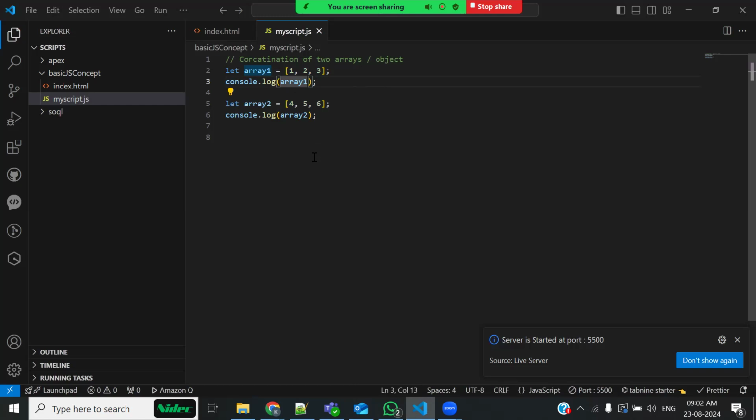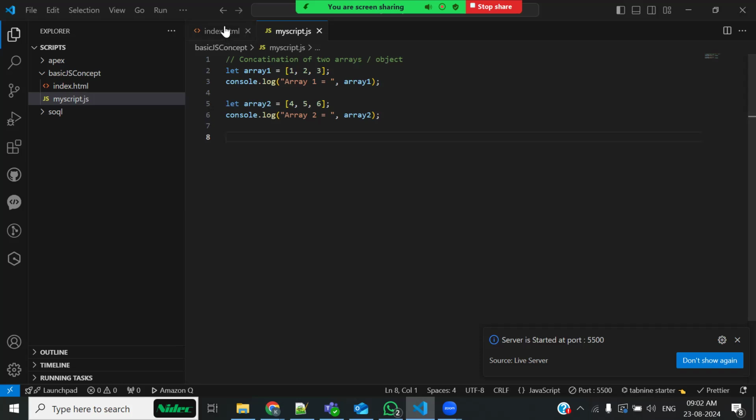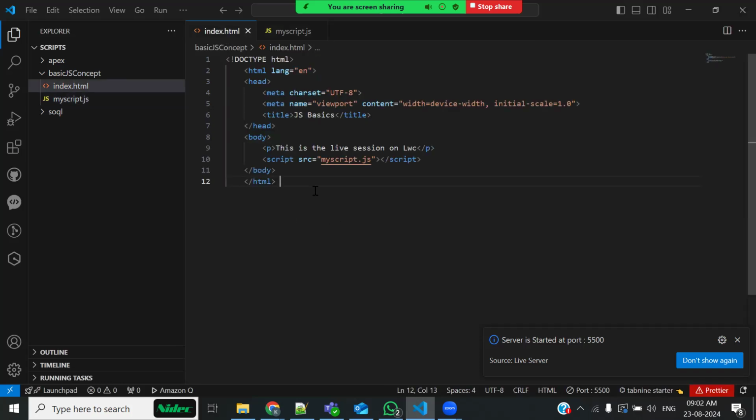Let me try giving a statement also, like array1 equals to array, and here also let me try giving a statement like array2 equals to, pressing this out, the value of array2. I will save it. Let me try seeing this HTML also, if there is a valid connection between them.